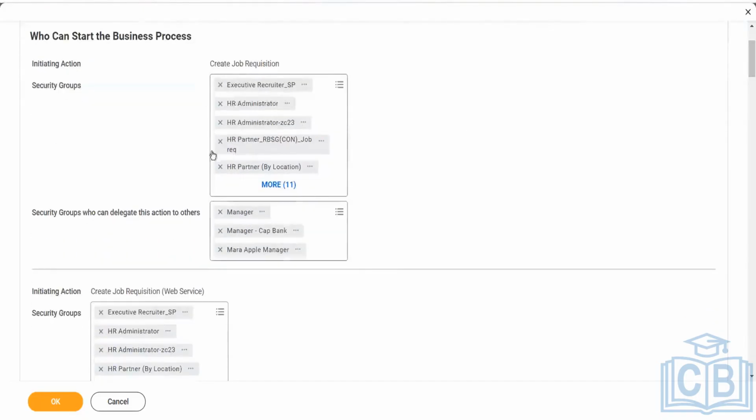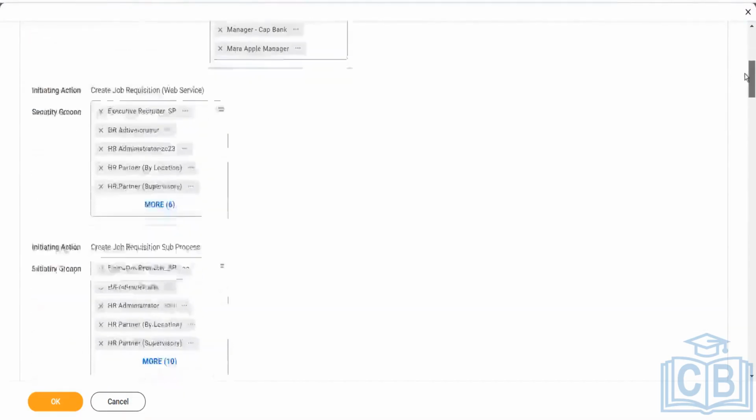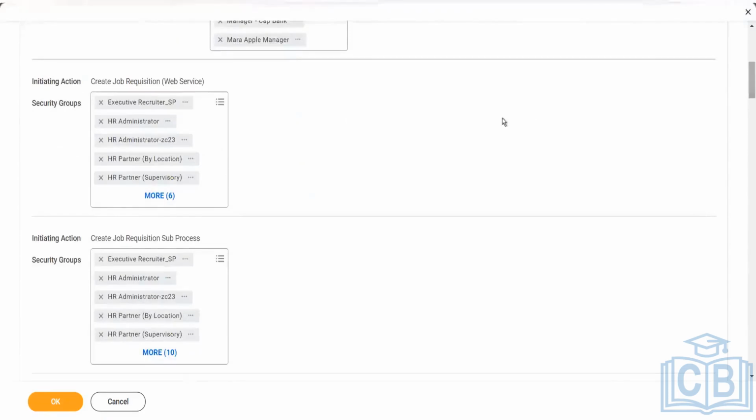That can be defined here. Then who can delegate this action to others? Delegation is like somebody is going to be on leave, we have to assign it for the work to not stop. Then who will be able to create job requisition? Web services represent integration people. They create here. For that, web services are required.